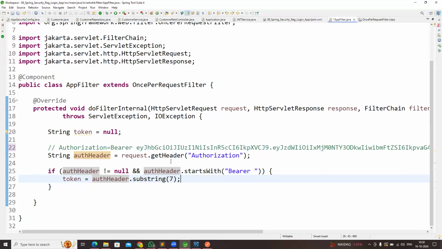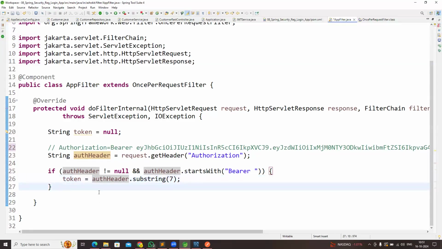Are you guys able to understand the logic I have implemented as of now? So we are reading the request header, which is authorization.